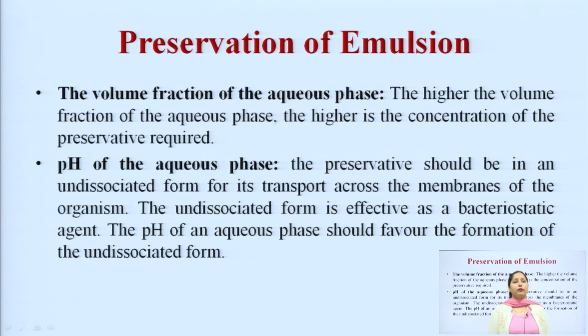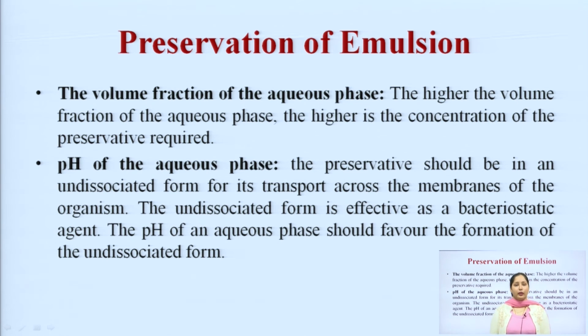Another factor is the volume fraction of the aqueous phase. Higher the volume fraction of the aqueous phase, higher is the concentration of preservative required. Okay. So, if your aqueous phase is present in very high amount, high volume, then you need to add a preservative in high concentration. Then, pH of the aqueous phase.